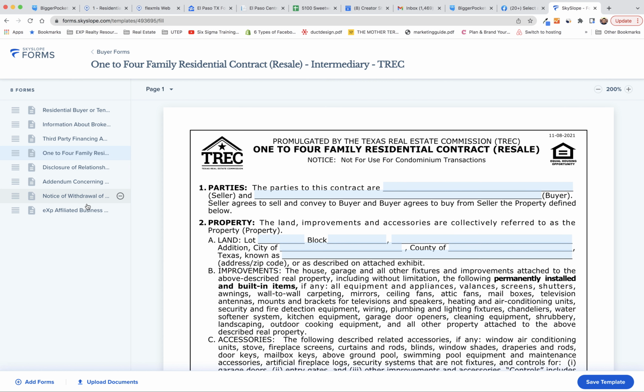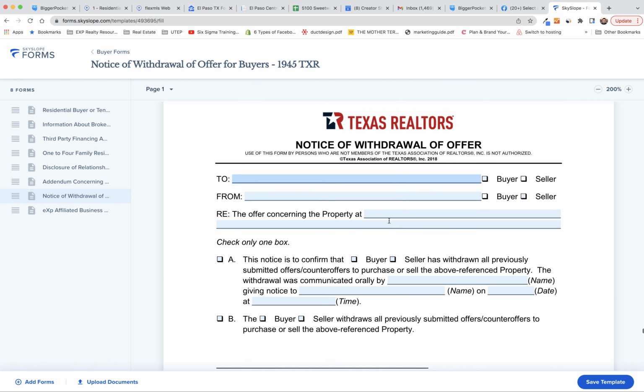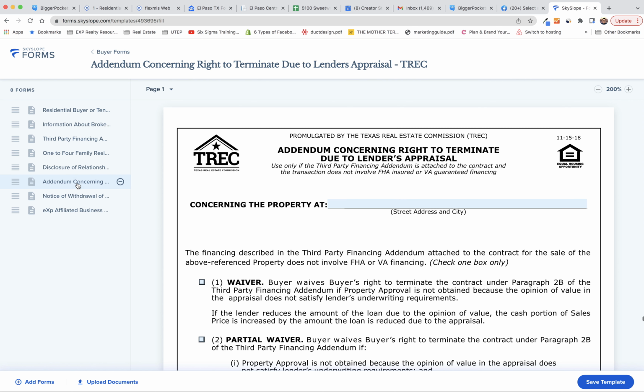The only other one I'm going to use is the withdrawal of offer, or maybe the withdrawal to terminate for the appraisal. So out of the 8, we may use 5 or 6 on a regular basis.